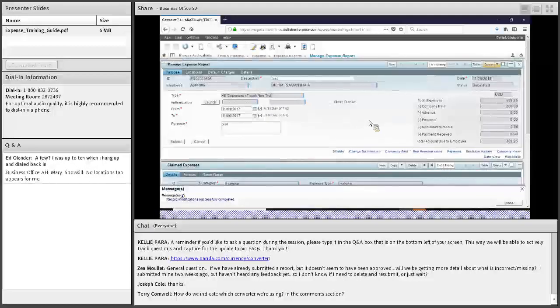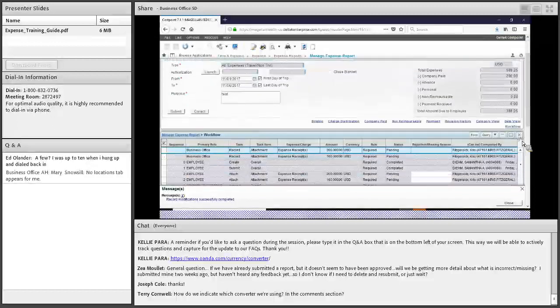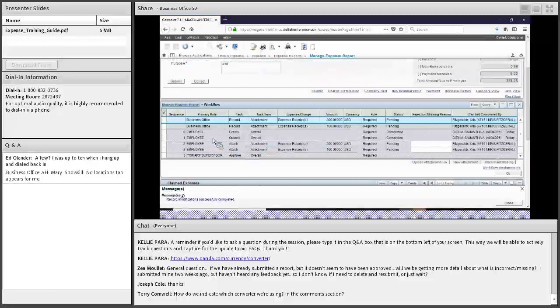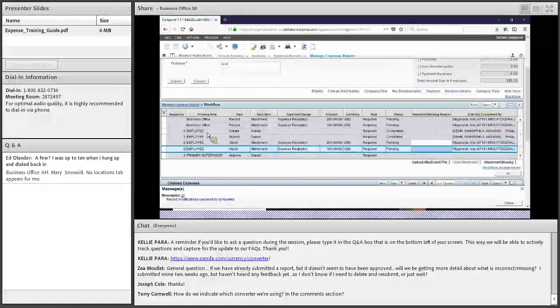Then to add your receipts, you'll click on the workflow link in the bottom right-hand corner of the Manage Expense Report box. This will give you an Excel spreadsheet of what still needs to be completed on your expense report.